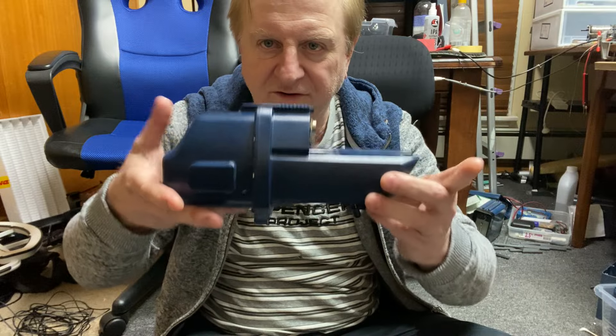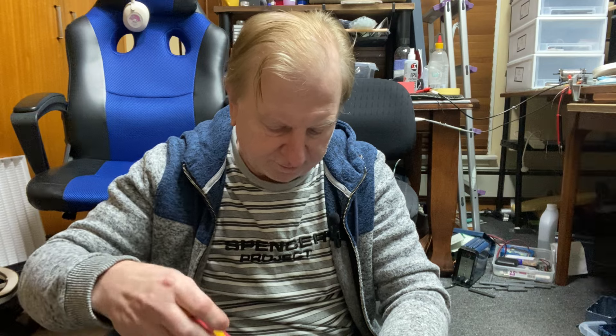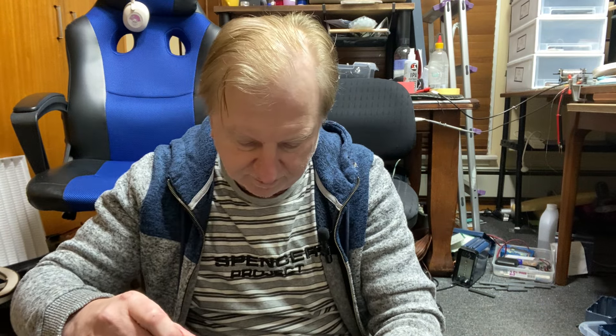Good day guys. A lot of people want me to pull this apart and see what's in it, so I'm going to do it. I'll lift that up a bit. I'm sitting on the floor at the moment because there's too many detectors on the workbench — I've run out of space. I'm just doing a soap test on a detector at the moment, so I'll pull this thing apart. I'll just take out the screws.